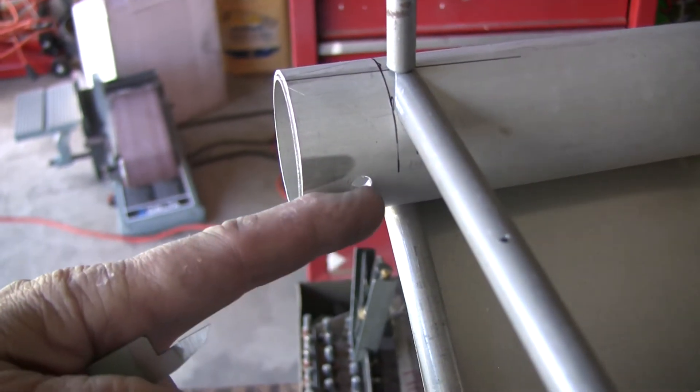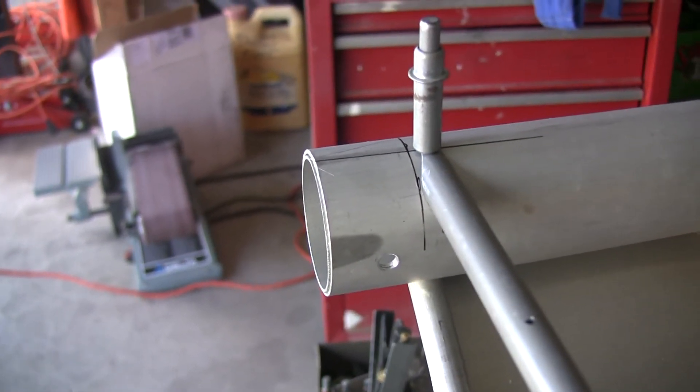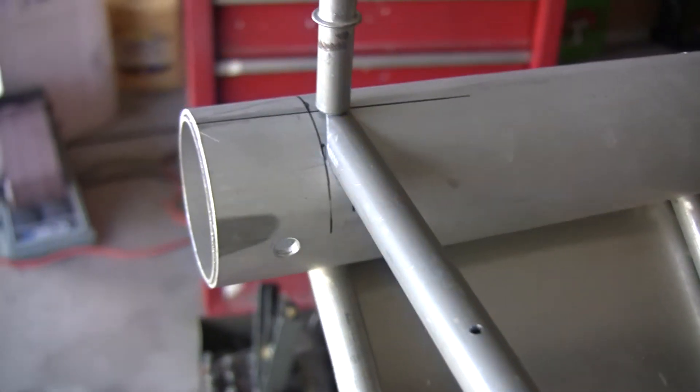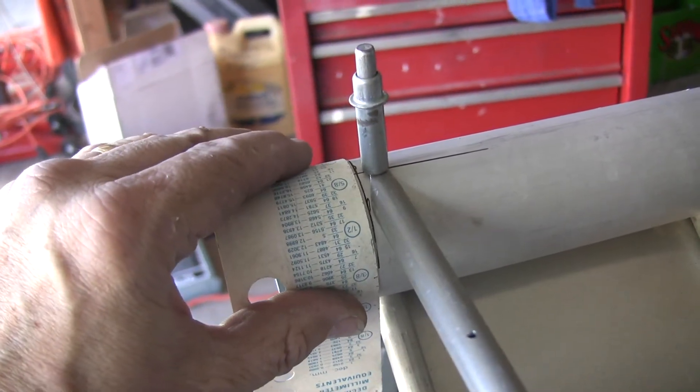As you can see, here's the end of your ribs, here's the hole for your spar bolt, and that's how I marked that out. I simply took a piece of my plastic gauge here, laid it down on here, then you can just go ahead and draw your line along it.